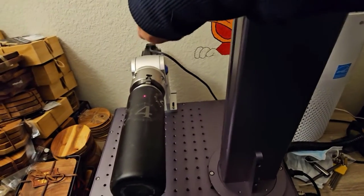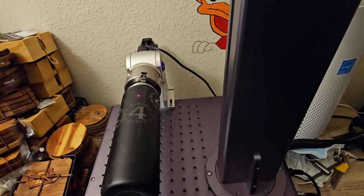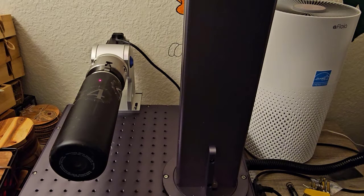But I would stick with y-axis 0, x-axis 0, and you'll be good to go. All right, I have my mask on because probably not healthy to breathe the fumes coming off of here. I have an air purifier next to it because I don't have exhaust for this laser. And the air purifier, I can see the smoke going right up into it. And I have my goggles on just in case the laser bounces off of anything.